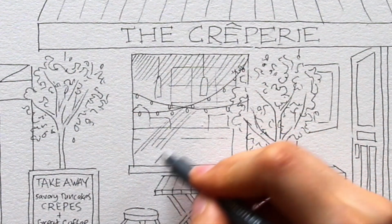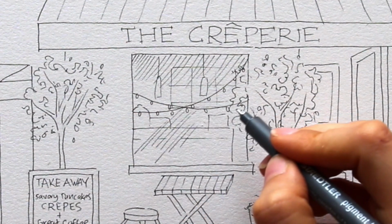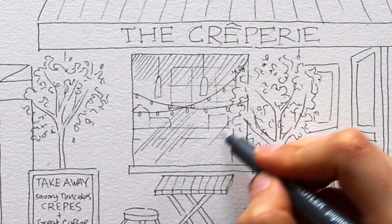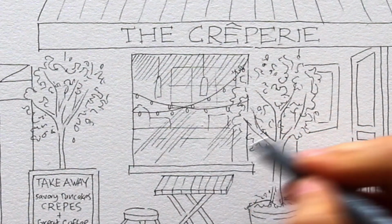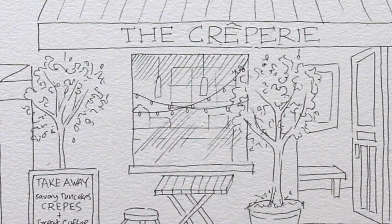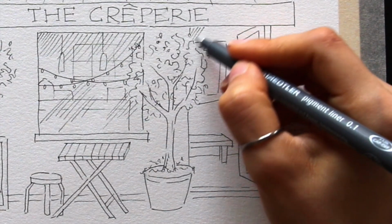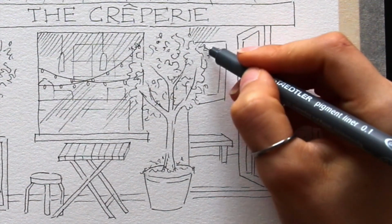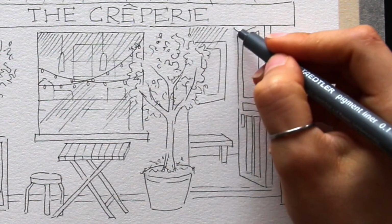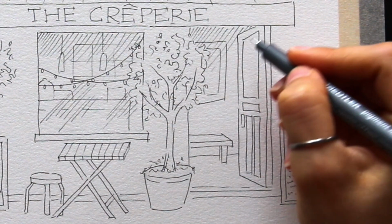All right, doing the last little details here in this pen and ink phase, what you're seeing me do right here is hatching. So this is an alternative shading technique. Hatching, cross-hatching, contour lines, cross-contour lines. There is a variety of alternative shading techniques that we can use to develop different values in a pen and ink sketch, as well as different textures.